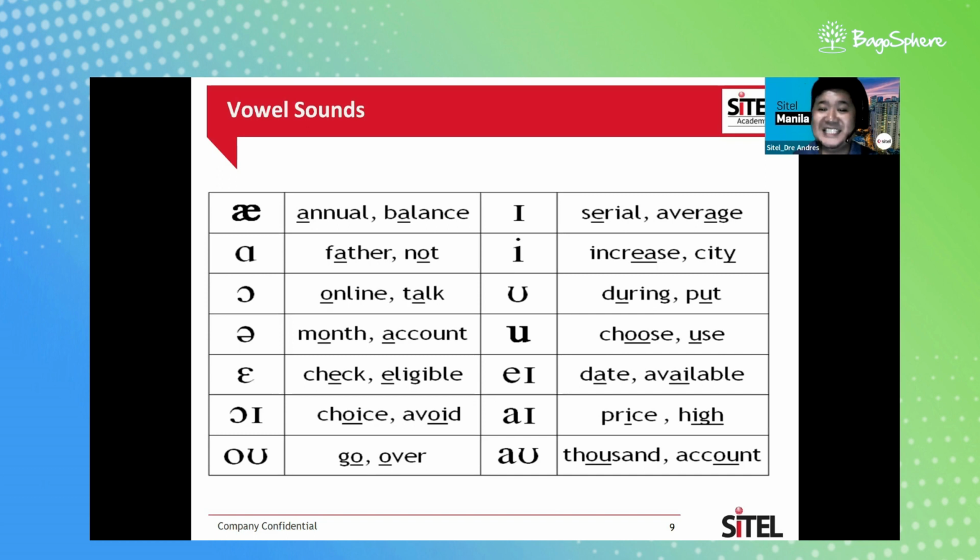How do you say the words? It's thousand and account. A lot of folks take it easy for vowel sounds because we don't have a lot of issues with vowel sounds. The real challenge is sometimes we have slip ups, especially with consonant sounds. For consonant sounds, we have R, B and V sound, P and F sound, and TH sounds.